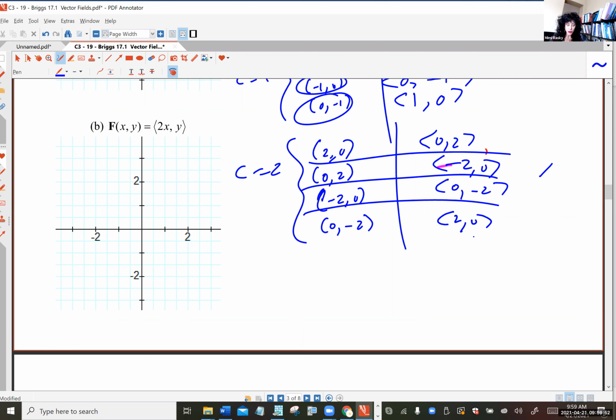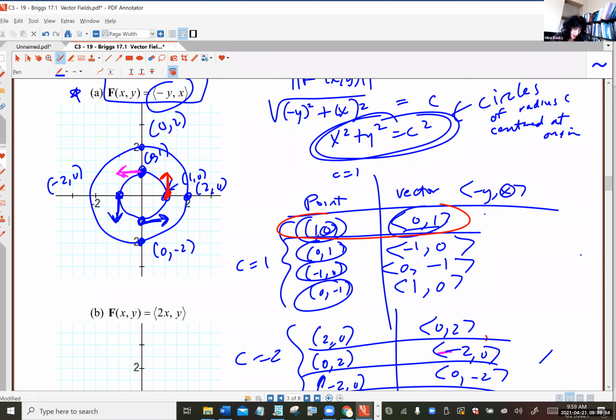And then for each of those points, you graph each of those vectors first in standard position so you can see how big they are and which direction they're pointing, and then lift them up and have them come out of the point they go with. So these particular vectors are larger, bigger magnitudes than the circle we did first. So this is enough vectors to give me the flavor. And I'm done with this curve.